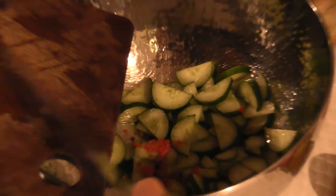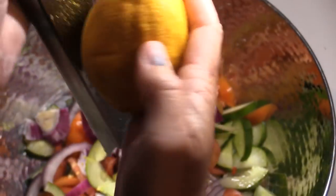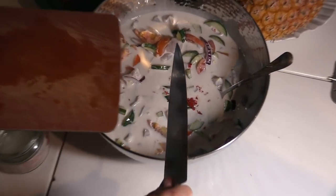Then you add some chilies - chop them up nice and fine. Chop up some cucumbers, some tomatoes. You can throw a pineapple in. You can really put anything in this - it's just whatever you feel like. A little bit of onion. In French Polynesia they often use onion, cucumbers, tomatoes. Don't forget the chili - it really is better with a little bit of chili. It unsweetens it. Just go with the flow. It's like the best dinner ever.